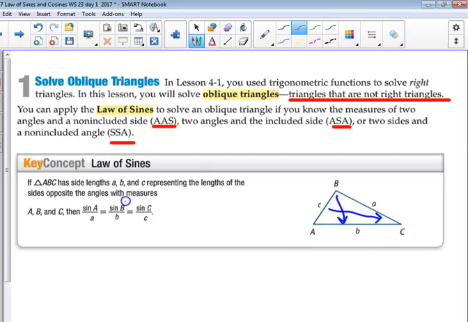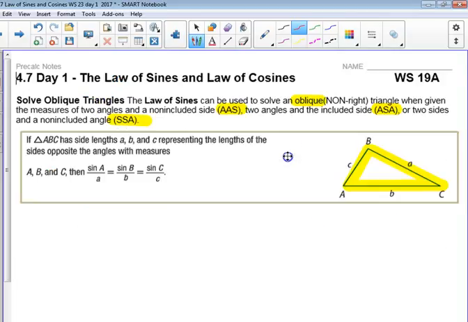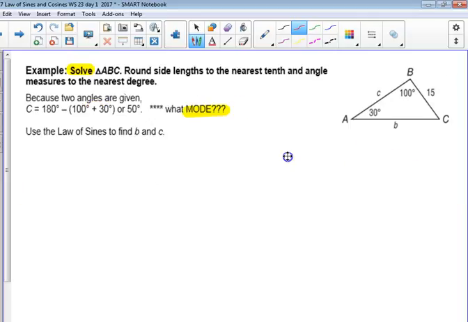All right, law of sines says the proportion will hold for the sine of an angle to the opposite side. You can use any two sets that are across from each other. And it works whenever you know two angles, which is what we're going to talk about first. So you could have two angles and a side, a non-included side, or an included side. Why does it work if you know two angles? Do you really know all three? Remember, because they add up to 180, right? So that's why it works. As long as you know two angles, you know all three, and then any one side, and you can do law of sines. We'll talk about the other situation in a second, but first, let's do one like that.